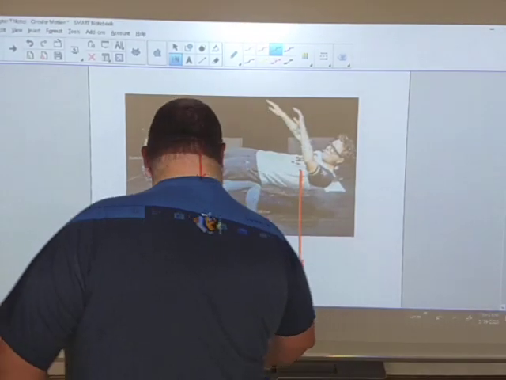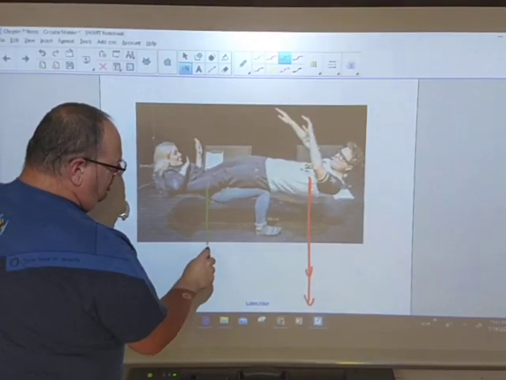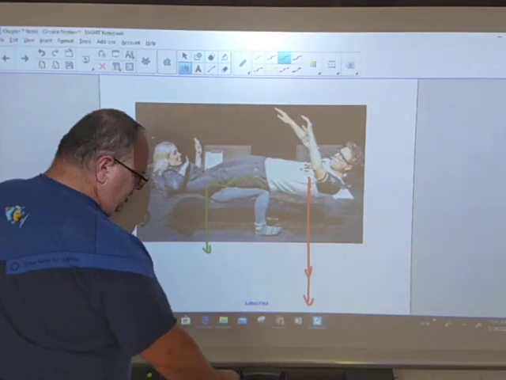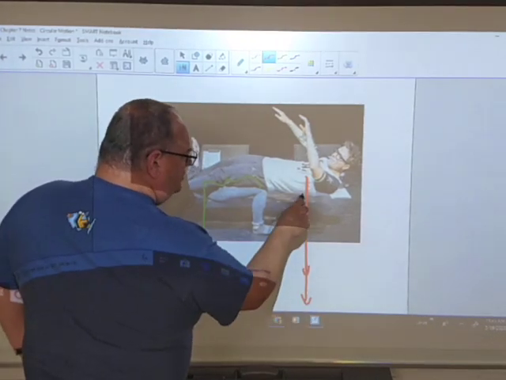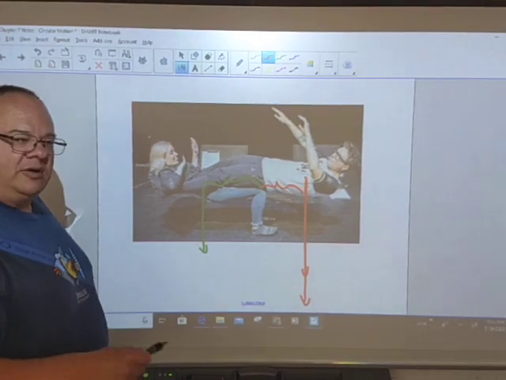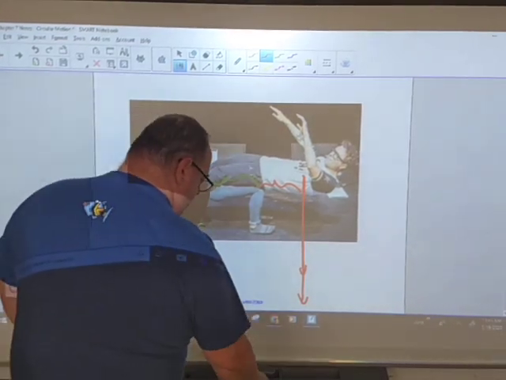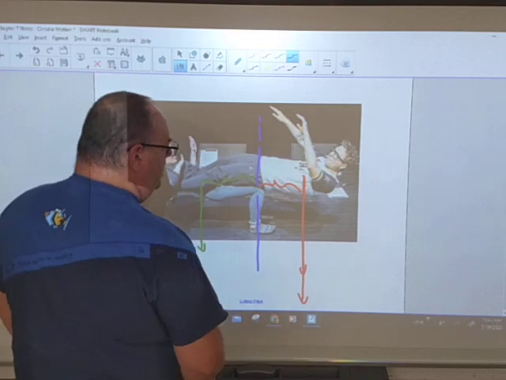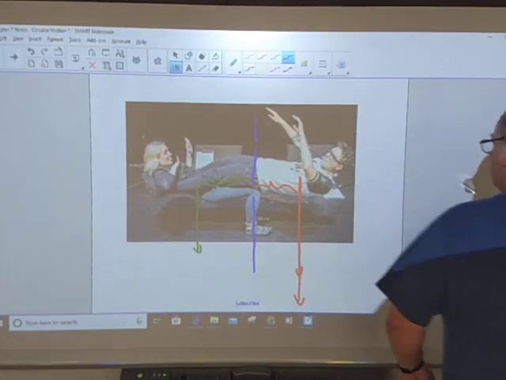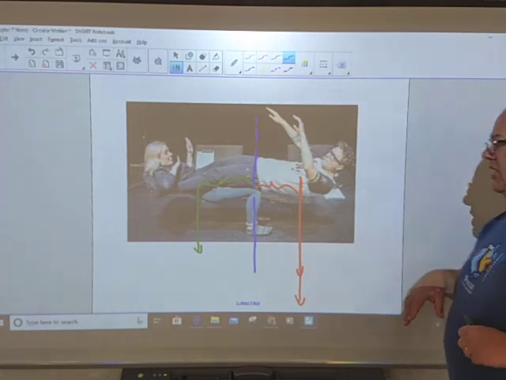So maybe I should have done some different colors here. So we'll take her force times this distance, which has to equal his force times this distance, so that they're in balance. Now we know that the overall center of gravity has to be acting right through that line. That's the support point here. This is just trying to give a little intuitive approach to a torque problem without putting any numbers to it yet.